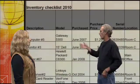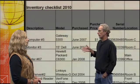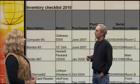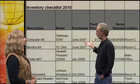Well, here's a small sample of an inventory list. It's the first document included in your security plan. As you can see, each piece of equipment has been identified by a number, so a business knows where everything's at. Let's start with the computers. Write down the model, the date it was purchased, the serial number, the location, the primary user, and the MAC address. You'll need this information for insurance claims, and it's handy to have along when making warranty calls or calling tech support. All this information's at your fingertips.